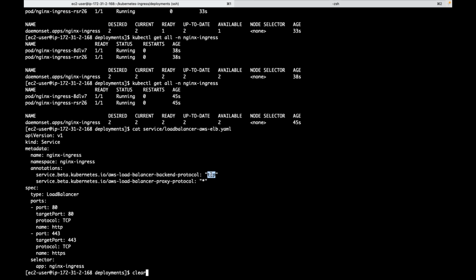Yes. So annotations are used internally. It is implementation specific, based on the managed Kubernetes service you are using. The controllers will have some logic based on these annotations.